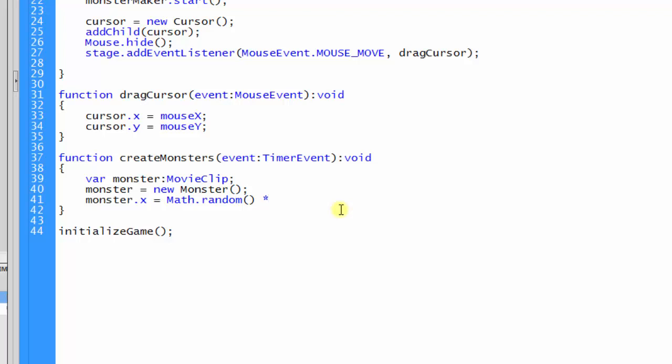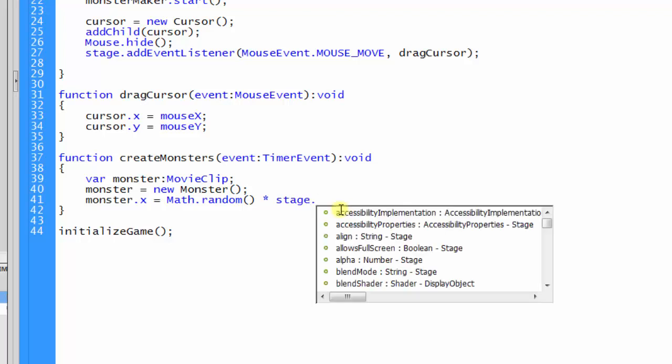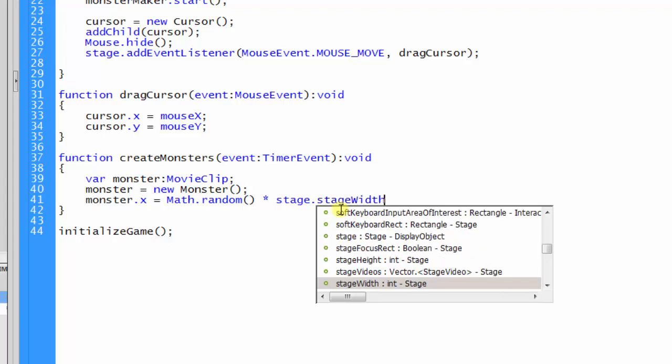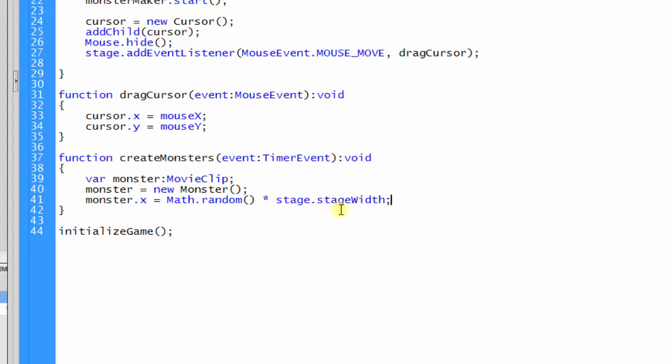But we don't actually want to use the number 550, because this code will work better if we say stage dot stage width, which is 550. Because we're not using the actual number, if we were to change the width and height of our stage, this code would still work.